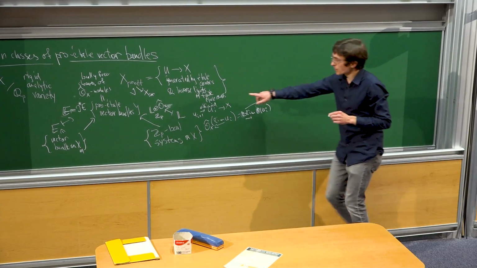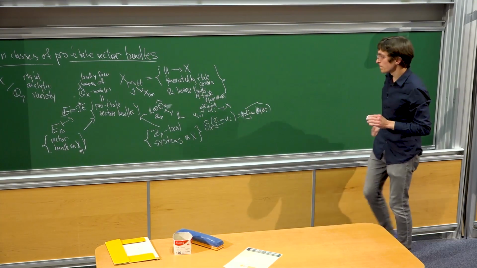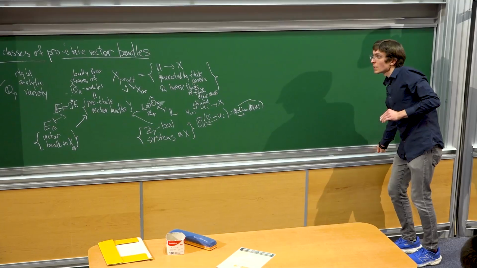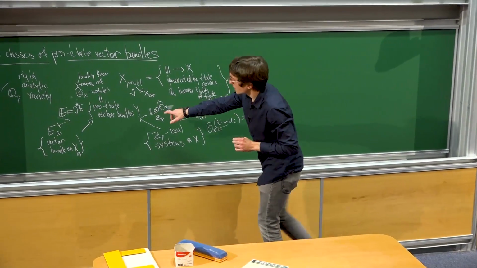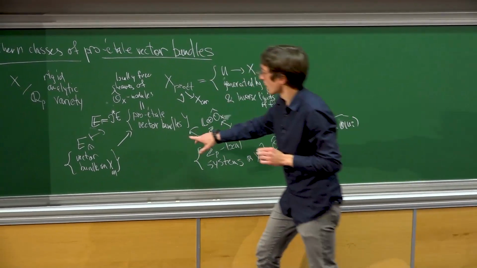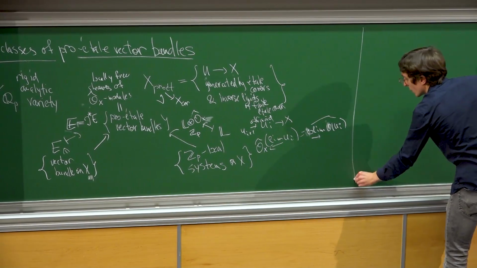I mean, if you'd like, you can replace this by a v-site, and the category of vector bundles will be the same in this case. If that's okay. So, right, I have this, and now the key point is that I can still define the notion of Chern classes for this larger category of bundles. So, how do I do that?